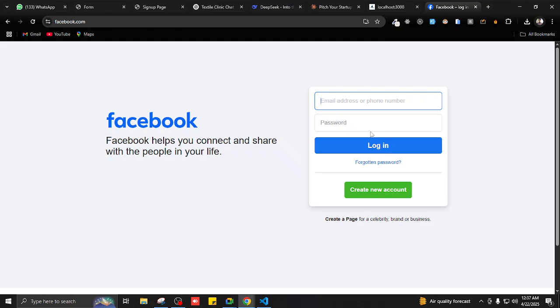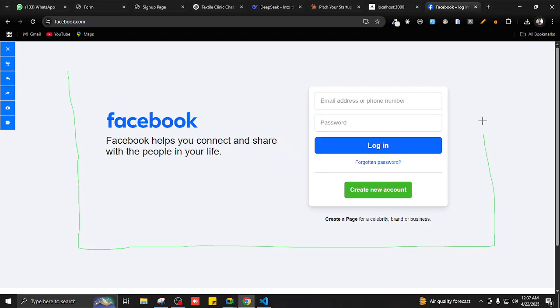Yes, so that means we have a container enclosing them. This is the first shortcut: if you have two, three, or four elements aligned side by side, they are enclosed in a container.